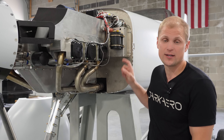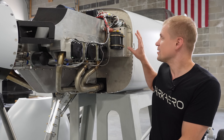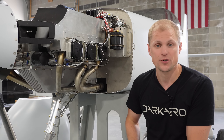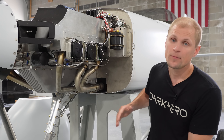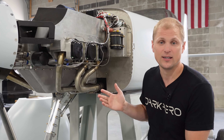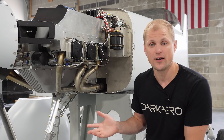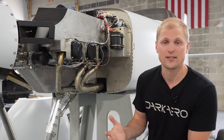This is the battery cooling box. It's one of the larger accessories we had to mount firewall forward, and it keeps the battery at a stable temperature. There are limitations on how hot the battery can get, so we have to protect it from the engine. If we mounted it on the cold side of the firewall and it failed, it could present a hazard to the occupants, so for safety we're keeping it on the hot side of the firewall and actively cooling it.